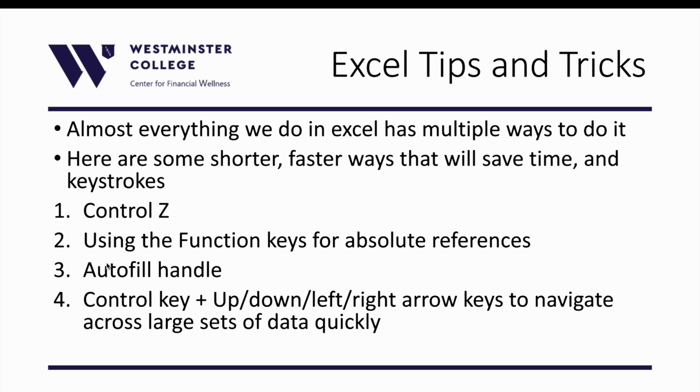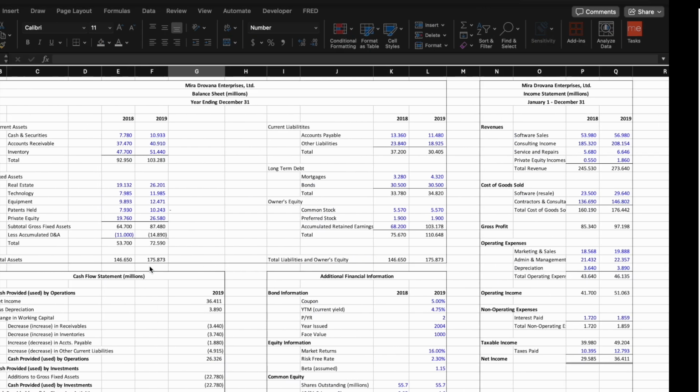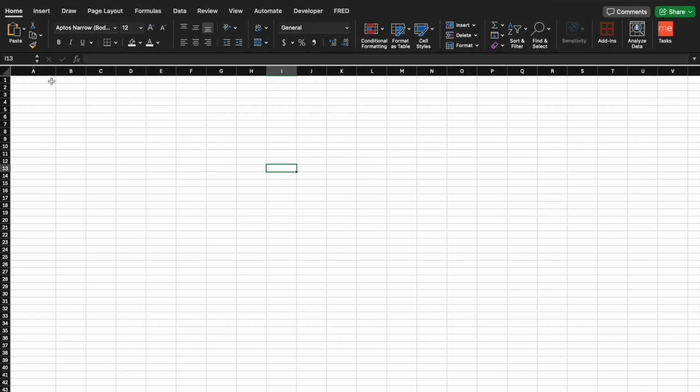So 2 and 3, we'll talk about using the autofill handle a little bit right here. So I'm just going to go ahead and pretend that we're making some revenue projections for a company. So I'm going to say revenue. This is going to be in millions. So let's say it's 2024 right now. Let's say we have a company's 2023 numbers, and then we are going to project their 2024 numbers and on. Excel is smart enough to recognize the pattern that's happening here. They're just growing by 1.